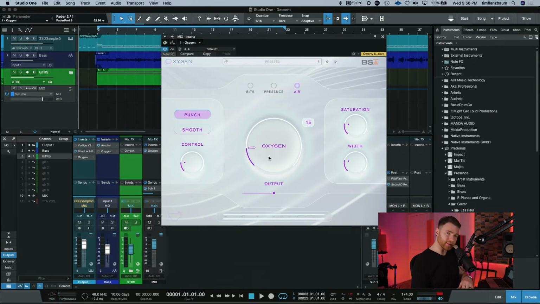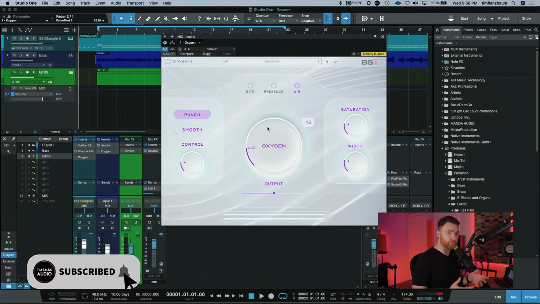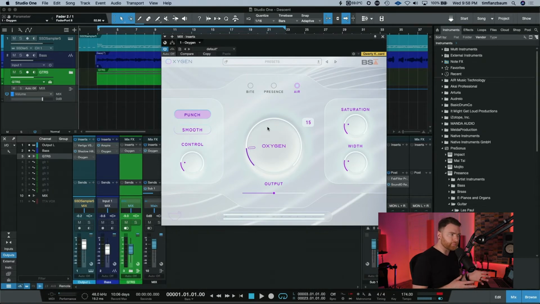So not only are we affecting the air, but we're also affecting some of that presence in those cymbal hits and the top end of the guitars and the top end of our snare drum. Then I was going back and forth with punch and smooth for the compression section. And I did like punch better, but you can hear, especially the way we had it here, if you start going a little too much, it really kind of clamps down on everything on top and almost smothers it a bit. So that's why we backed it off. We're on our mix bus and we don't want to do too much there.